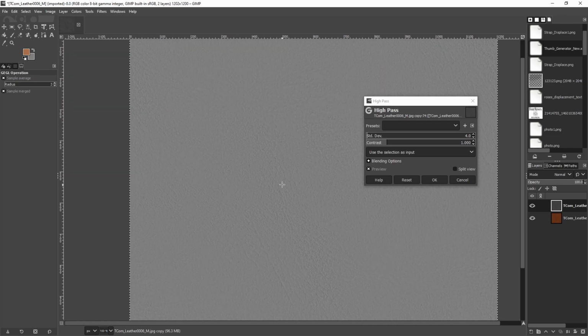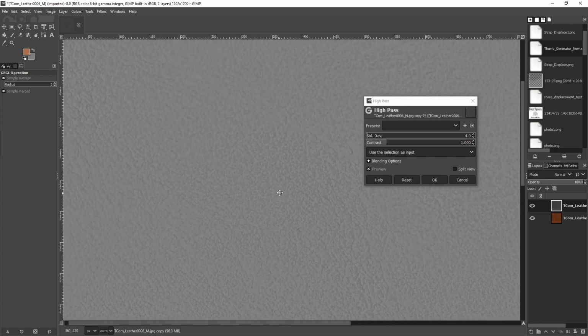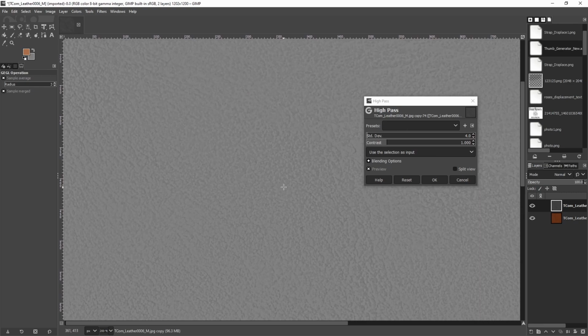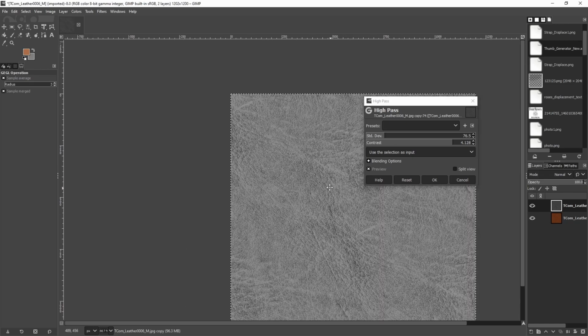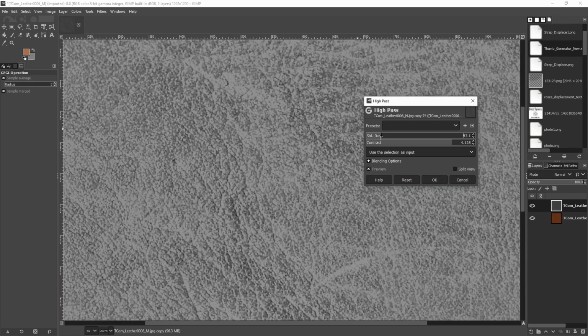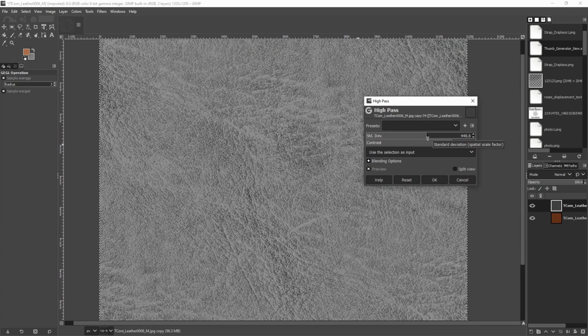As you can see, the high pass filter figures out where there are edges or sharp transitions in our image, and that way we can better determine the crevices and the heights in the bump of our material. So we need a lot more contrast. And we need to play with the standard deviation. I'm trying to get a more homogeneous texture rather than have all of the detail come through the image, so I'll stick with something lower.